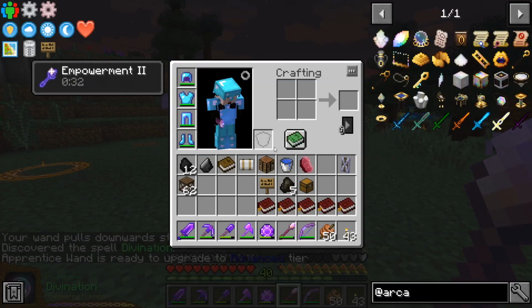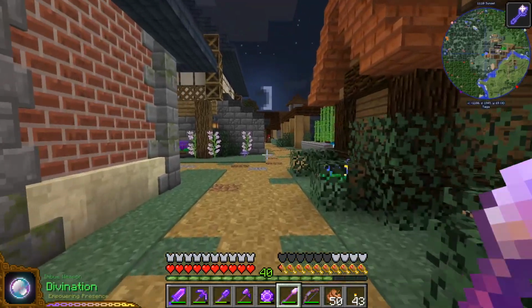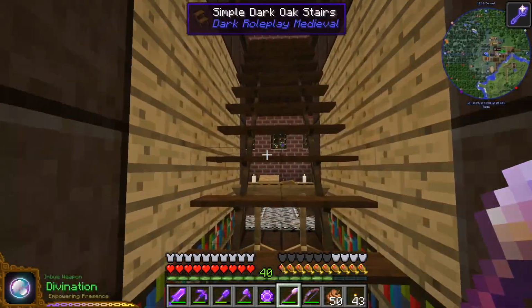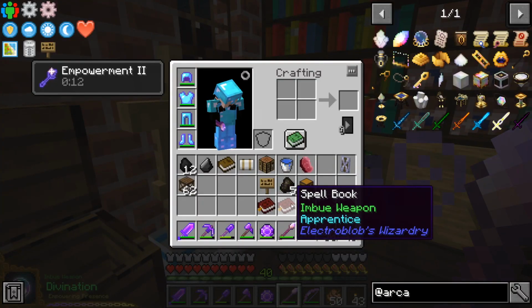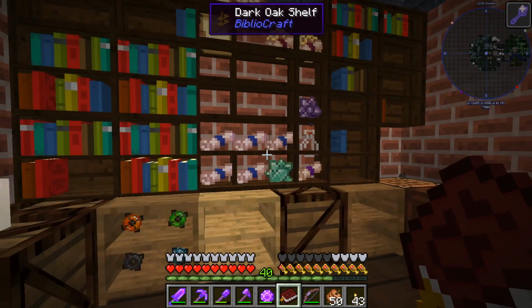Divination. What the hell does divination do when it's at home? I mean, I know what divination would do in, say, D&D terms. I don't exactly know what it is in the game, but it's ready to upgrade again as well. God. I hadn't intended this to be a heavily magic based episode. Now, what does divination actually do? Nearby ores and resources. Okay, that's fine.